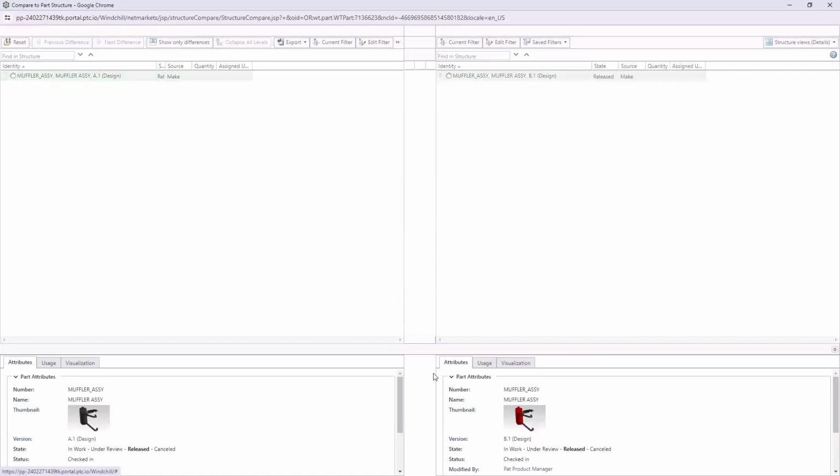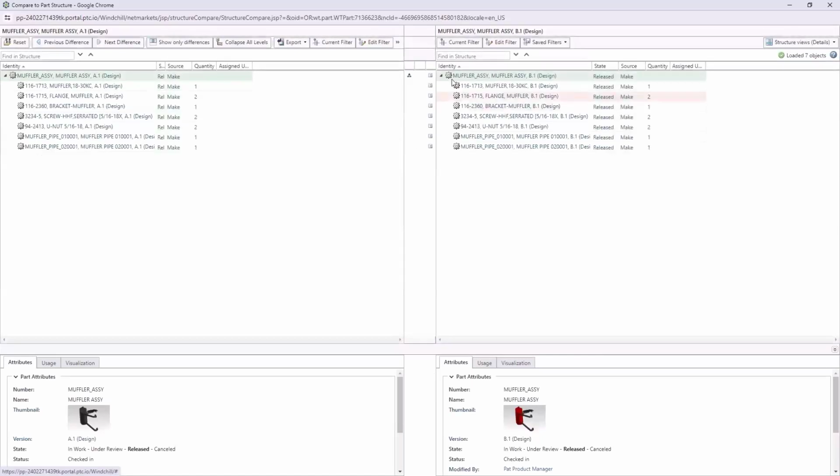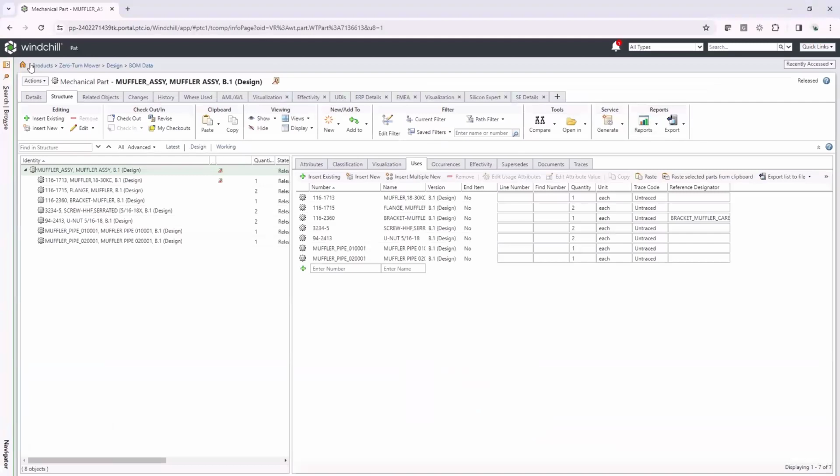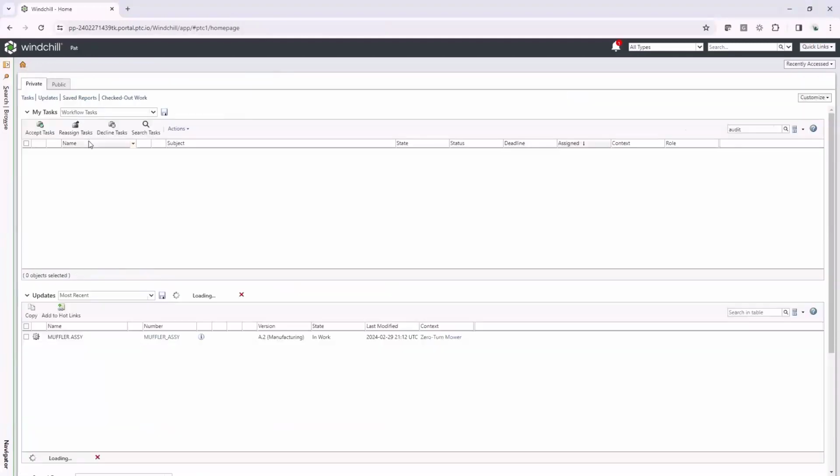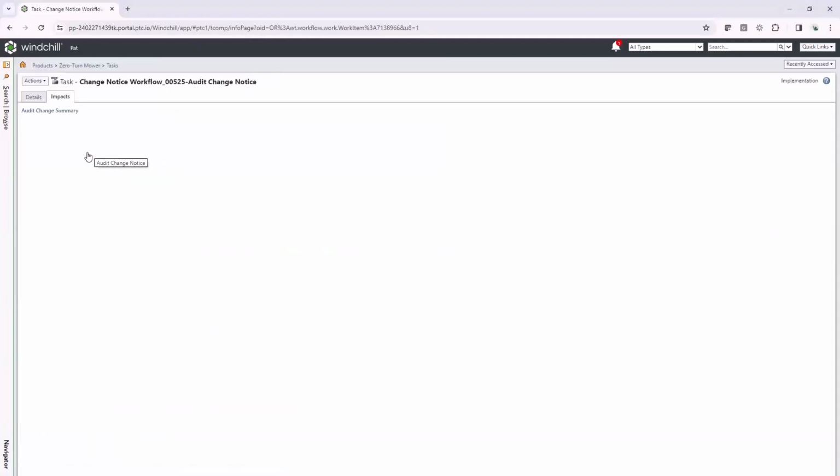So here we're doing a comparison for version A.1 to B.1. And then from this, you're going to see firstly in the center, it's showing you things such as attribute differences, child differences. The visualizations even are updated as well. So this comparison tool gives you a really great breakdown to those different bill of materials that you're going to manage and the history for those, and giving you traceability throughout that process.